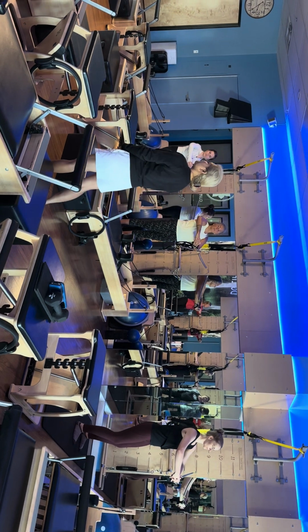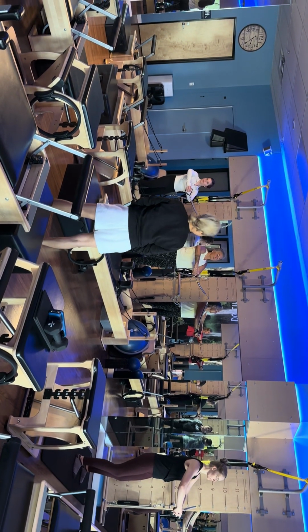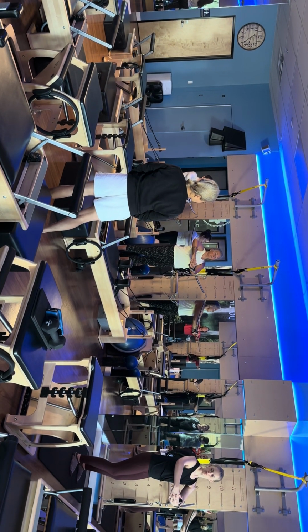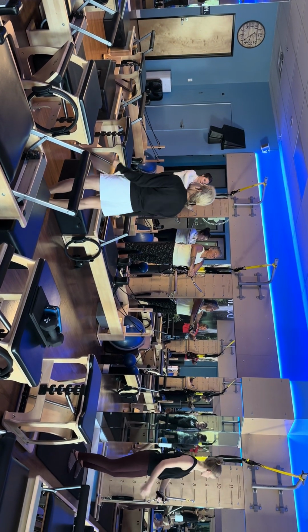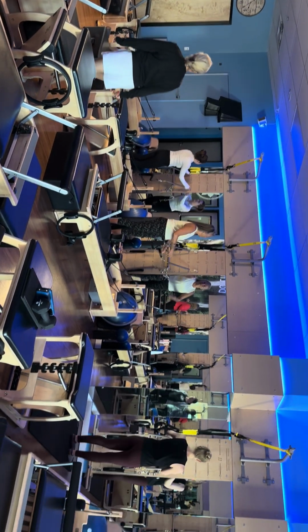Last 3. And 2. And 1. And release. Shake it out. And then let's go ahead and hang those yellow springs back on your leg, please.